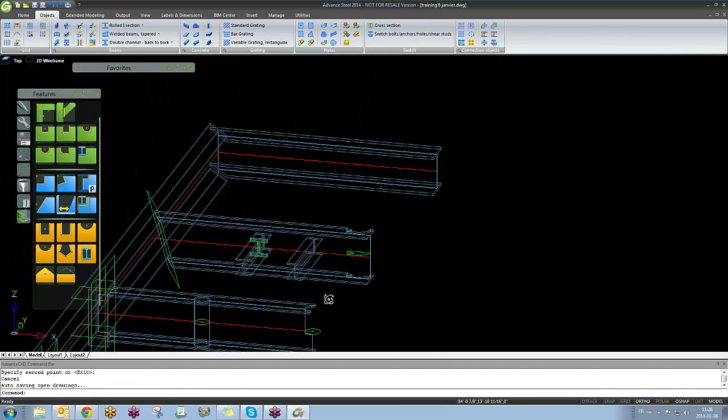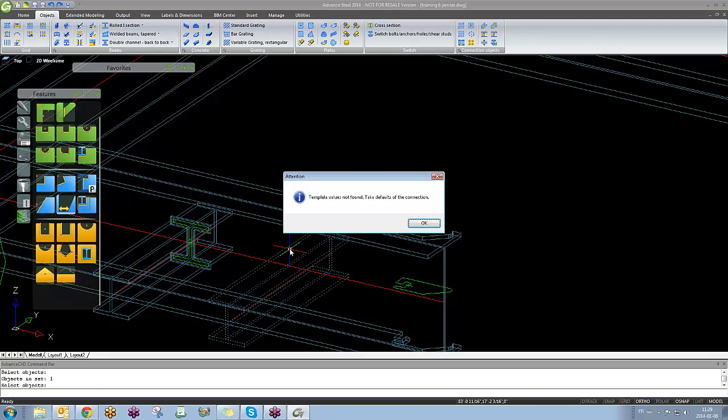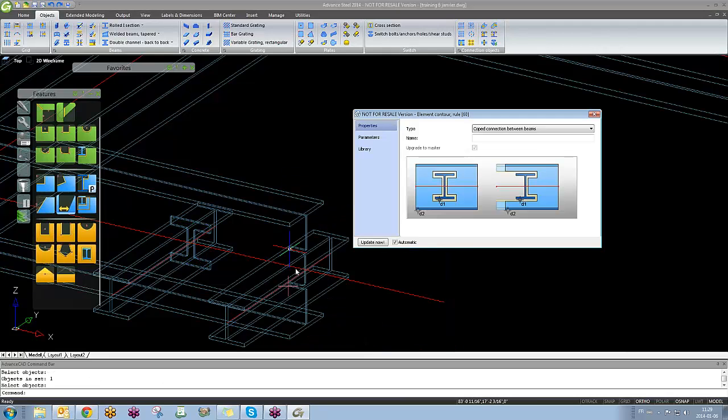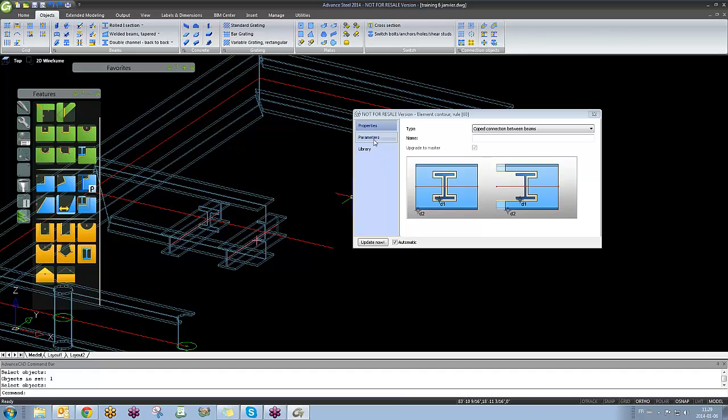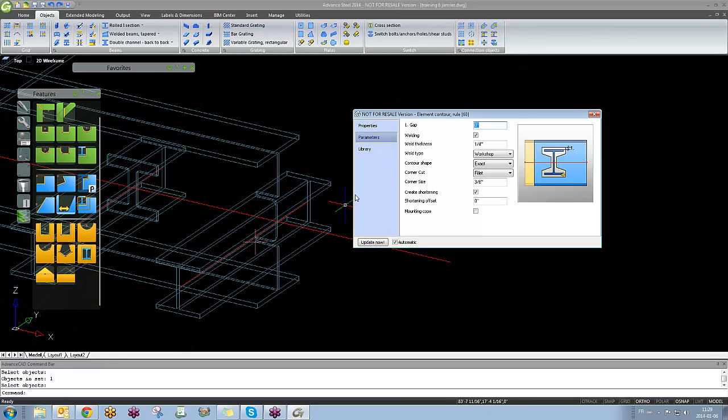I have copied this one here, element contour rule, select this one, and select this one. The first is he will cut the beam at the object. But if you don't want to create the shortening, just uncheck this here.